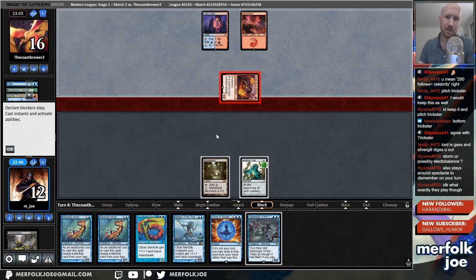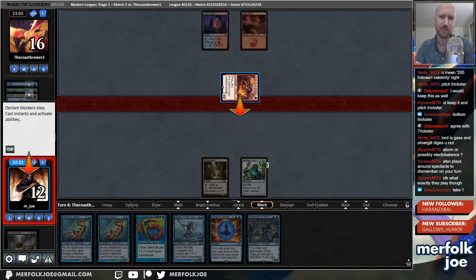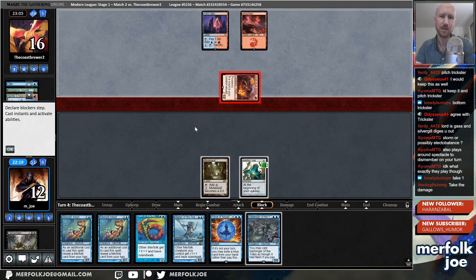Do I take one and then bounce it on the end step? Or do I bounce it now and let them replay it right now? They have passed priority, so if I pass priority back, I'm just going to take one. I think taking one is kind of the play here, right? And then I bounce it on their end step and it has summoning sickness. Would I pay one life to have them lose a turn of attacking with this thing? And I think the answer is yes.